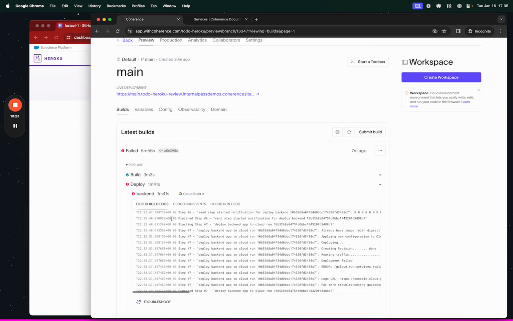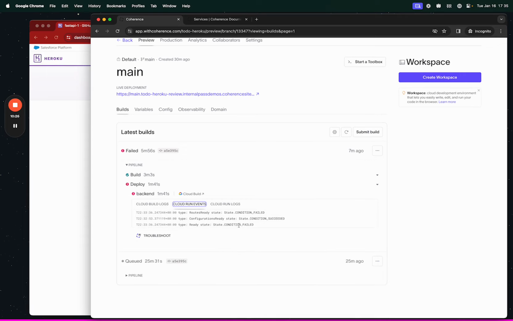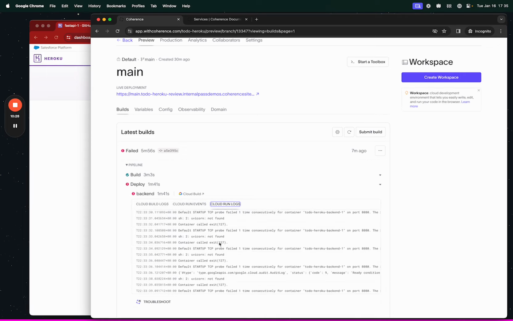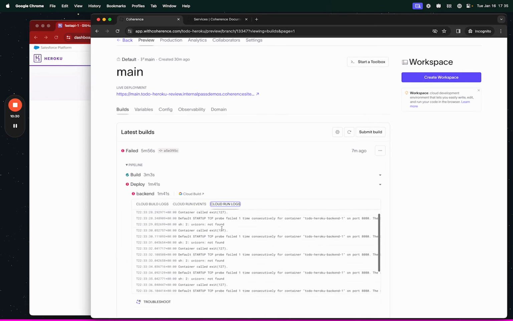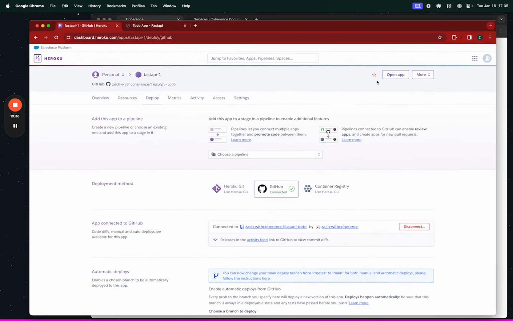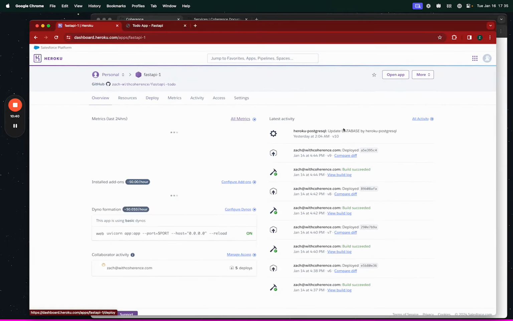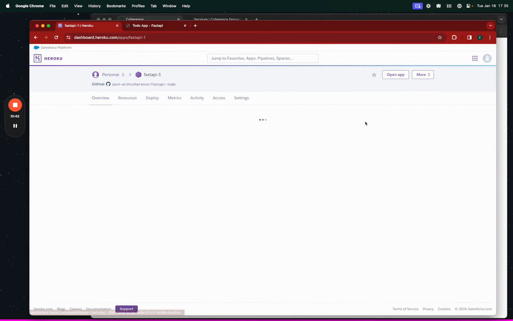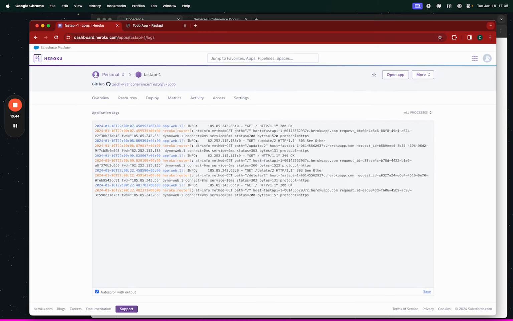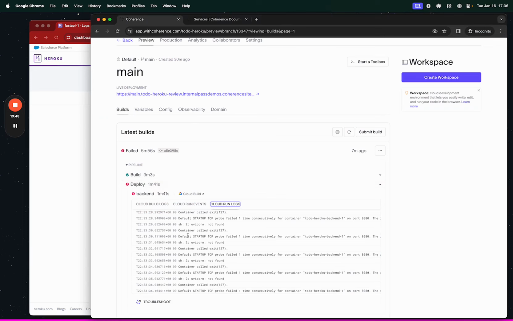Coherence does a great job of showing this is my build logs, these are the events, telling me it failed, and then I've got the actual container logs from Cloud Run. So a little bit more granular in this UI than what you get in different UIs across Heroku, where your build logs are not even really easily visible. But I think I can view the build logs like this, and then I can go over here and view the web logs here. Able to achieve a lot of the same things you can here.